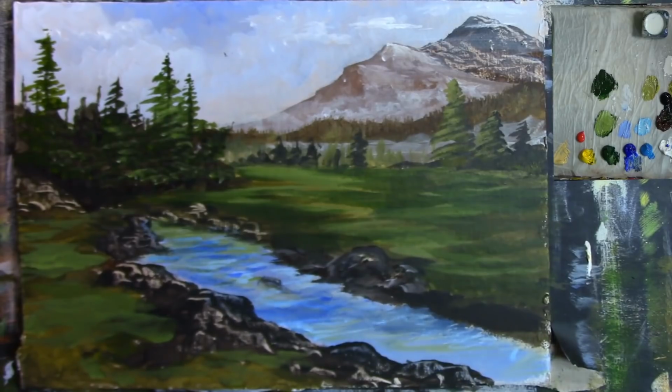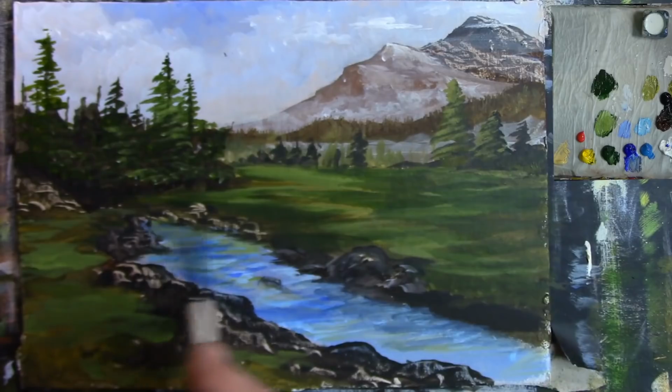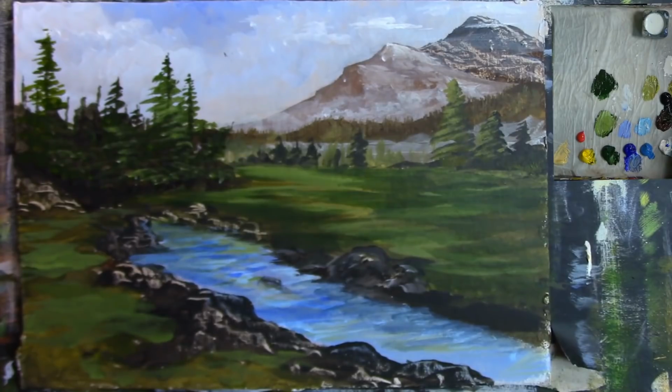Okay, I'm just going to change my brush a minute. I'm just going to get a little tiny short flat just to put some shading in. You take as much time as you want. That's all about the fun of it. You should never rush a painting, and the painting will tell you when it's finished. Don't listen to yourself. Just look at the painting, and the painting will tell you that it's finished.